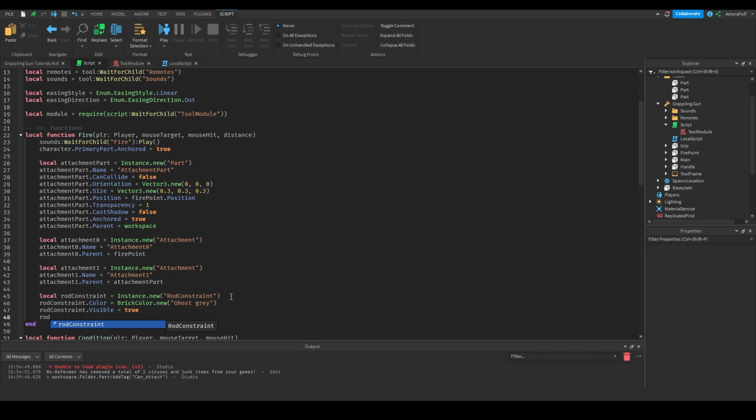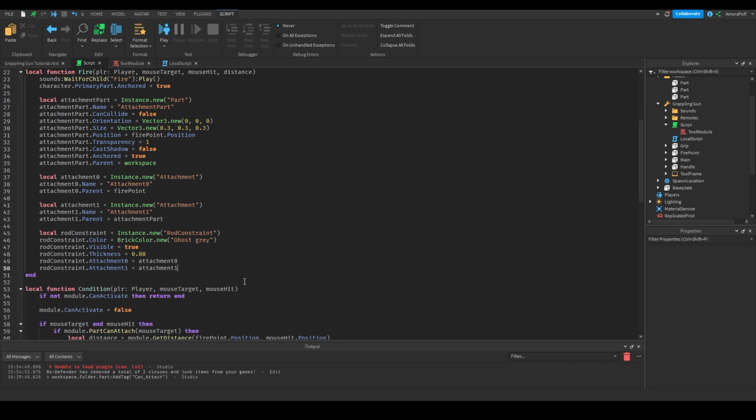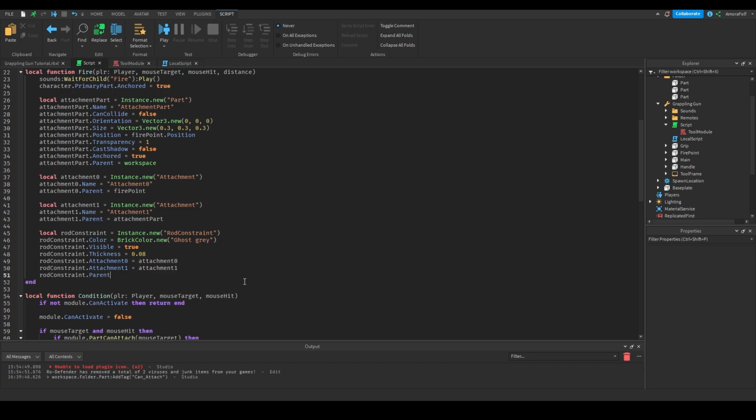So then we're going to do rod constraint dot thickness equals 0.08. It doesn't need to be ridiculously big. Rod constraint dot attachment 0. This is where those 2 attachments come into play. So attachment 0 equals attachment 0. Rod constraint dot attachment 1 equals attachment 1. Rod constraint dot parent equals fire point.